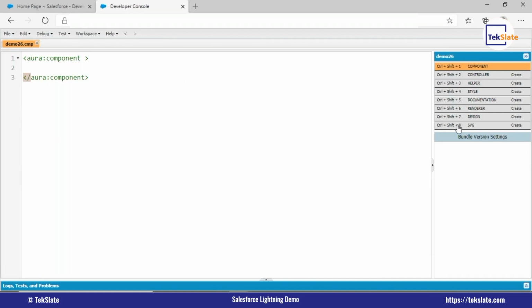Here we have 8 resources which are used for specific reasons, like the component resource. The very first resource that's being opened over here takes care of your front end. Similarly, your second resource takes care of your back end. I would say this is the only thing you need to know right now. And if you want to compare it with Classic, yes, you can compare your component with your Visualforce page. In terms of front end and back end, your front end is going to be managed in your component resource, and your back end is going to be managed in this controller, which is basically a client-side controller where we can write JavaScript functions.